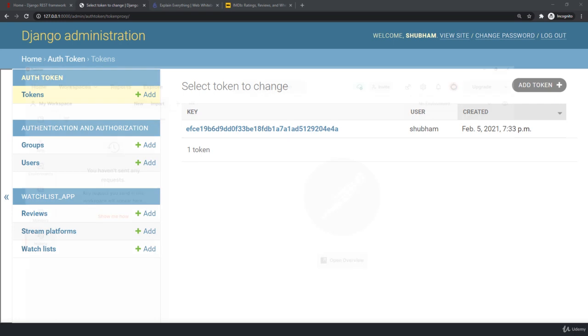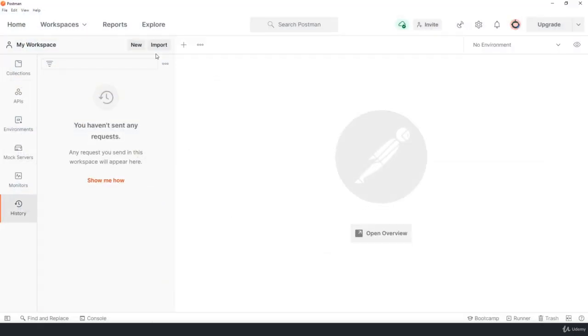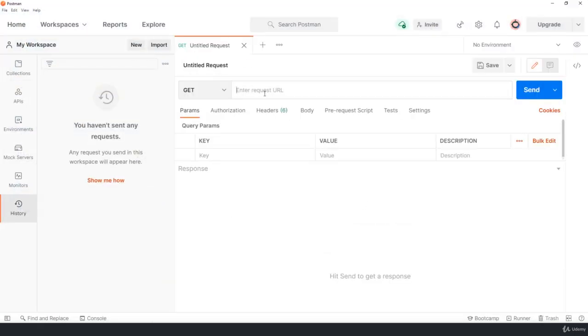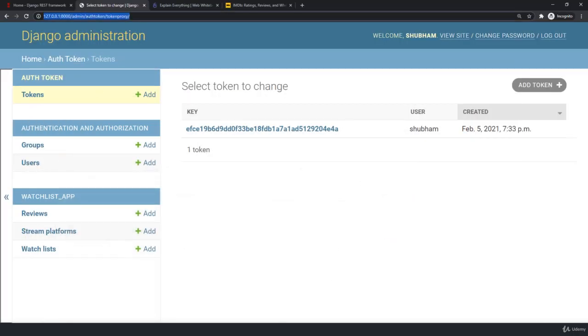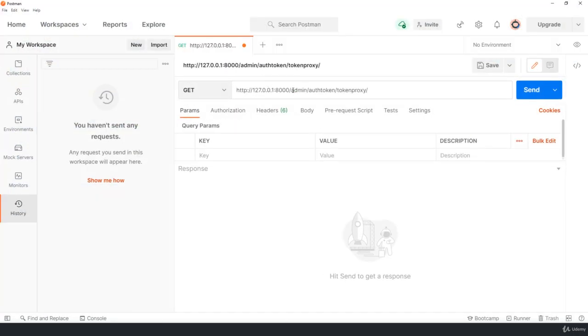Now what I'm going to do is first log in here. So I'm going to create a request. The first thing is I need to copy this link, go to my account /login. I need to create a post request.